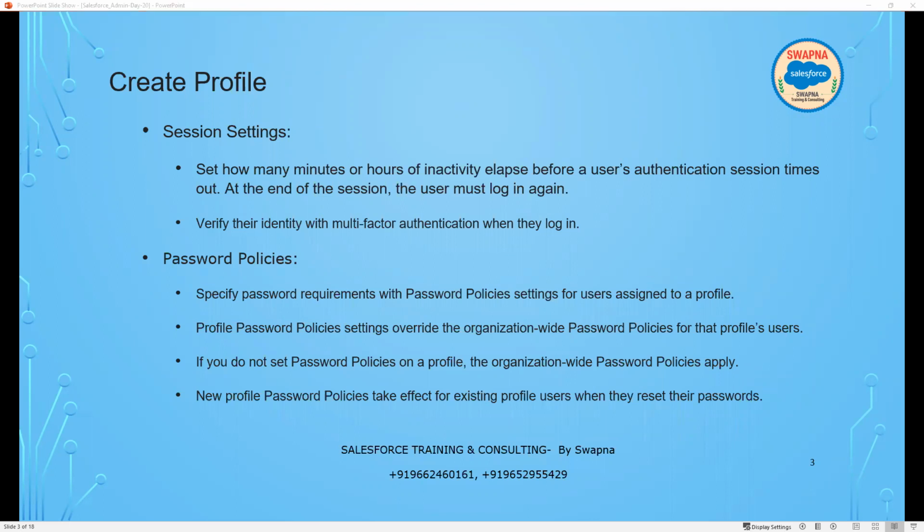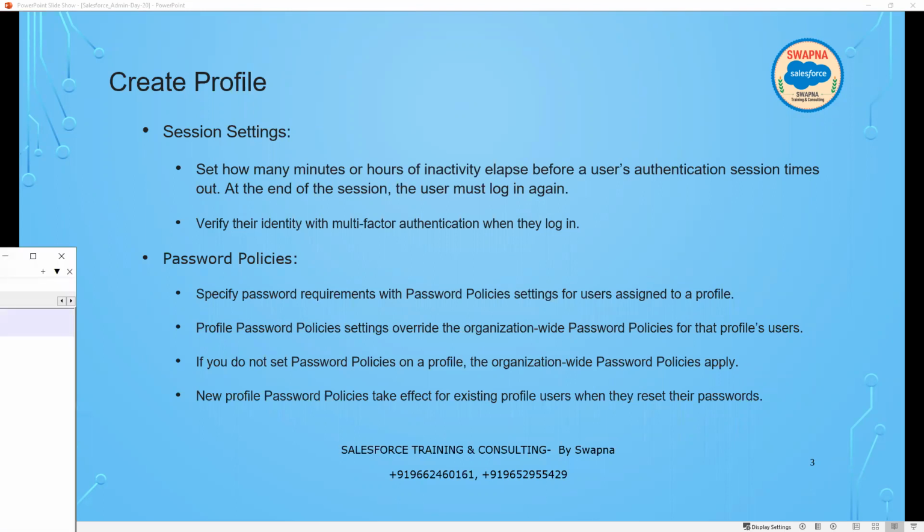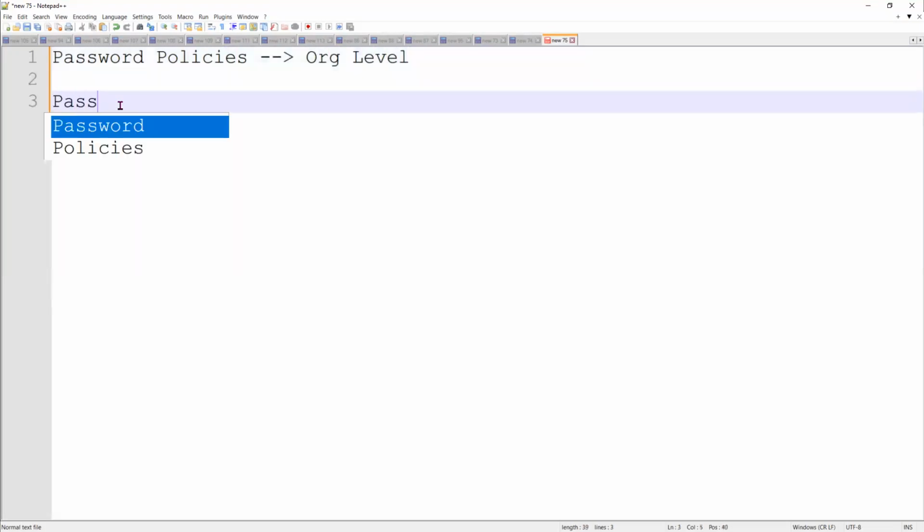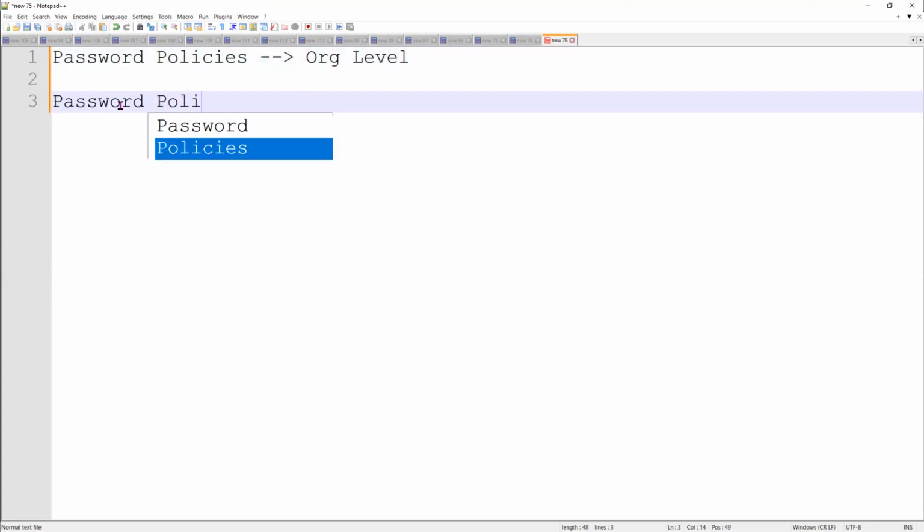So as we have already seen the password policies of the org, let me give you the assignment. We have password policies at the org level and password policies at the profile level.